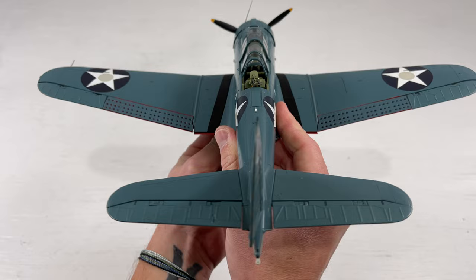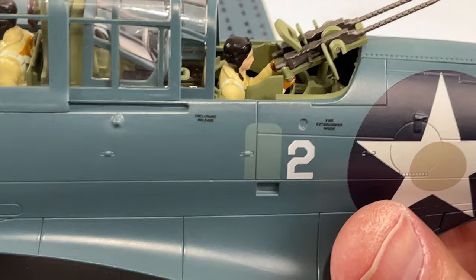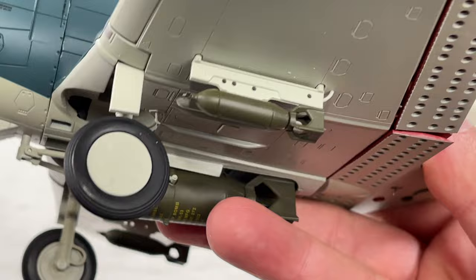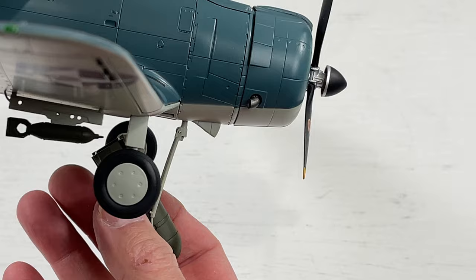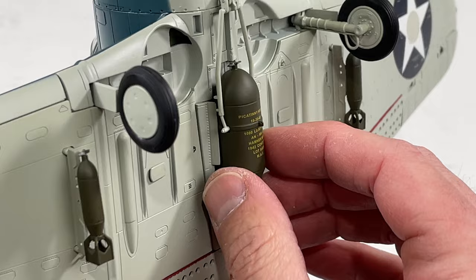As far as the assembly goes, it looks really good — I'd say a 10 out of 10. There are some little things to be careful about, like the antenna, which is pretty fragile. Around the aircraft, there's writing on the side that reads 'enclosure release, fire extinguisher inside,' and next to the cowling it says 'oil pressure relief valve' and 'oil drain.' You can also see the bombs: there's a 100-pound bomb and a 1,000-pound bomb that reads 'Picatinny Arsenal, 1030, 1942.' The big bomb actually releases on a swing arm so it wouldn't hit the propellers during a dive — that's a pretty cool feature.